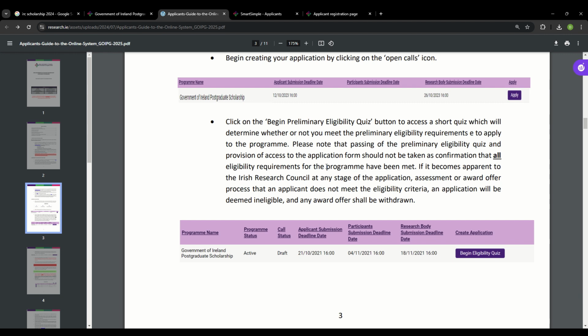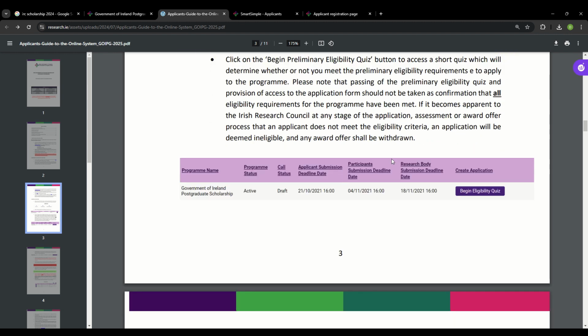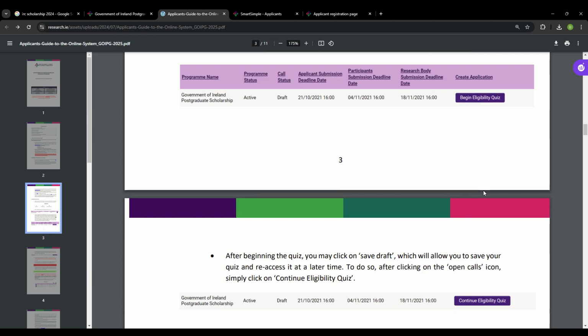So if at any point the Research Council comes to know that you are not eligible for this award, you might become ineligible. So just keep that in your mind. Okay, here then you will click on begin eligibility quiz, and you will be navigated to the basic quiz.